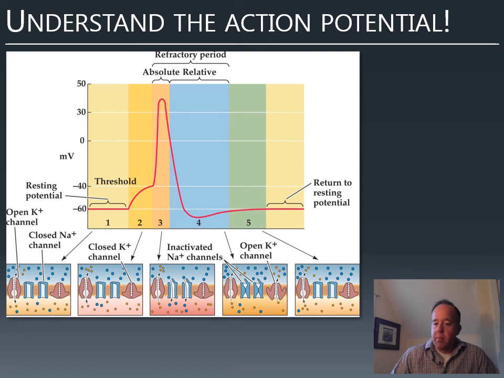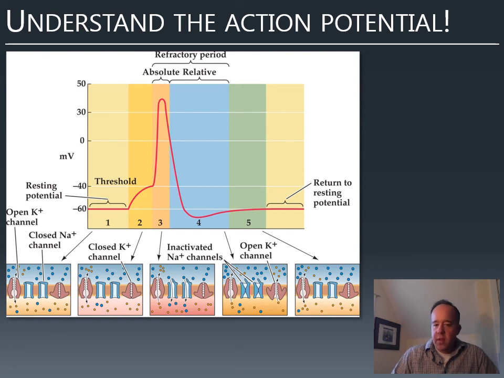That sodium-potassium pump is working to maintain those concentration gradients. But it takes a stimulus, whether from an electrode, if we're doing it artificially, or from an excitatory impulse on the dendrites. That is enough to raise that neuron's membrane potential to threshold. And that threshold is the point at which those voltage-gated sodium channels will open. And once those open, sodium comes pouring in very quickly. That's the upward swing of the spike of the action potential.